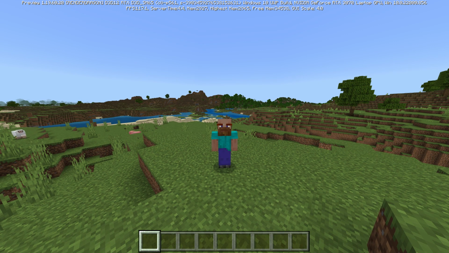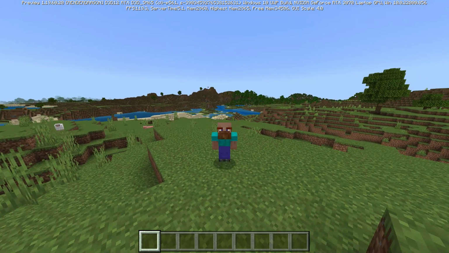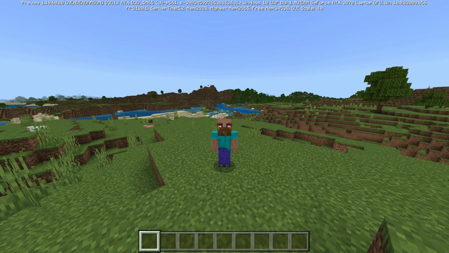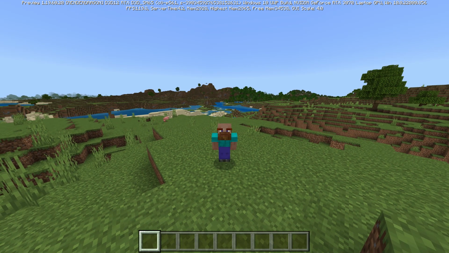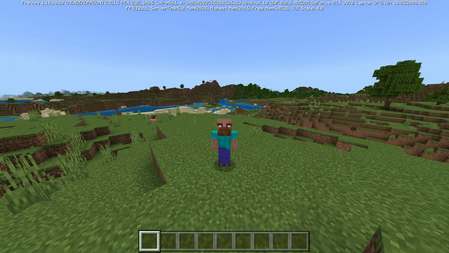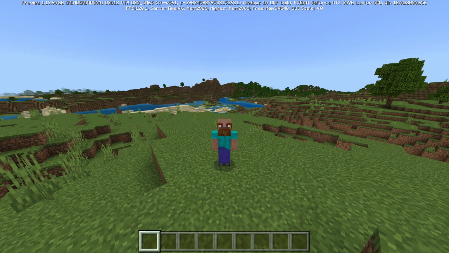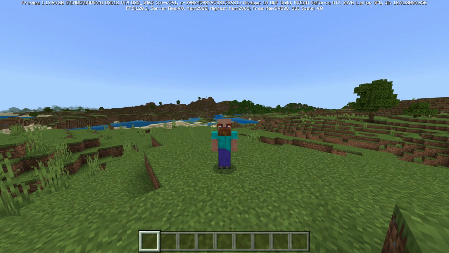Then we've got a few changes to the Vex as well. As you guys probably know, we've seen a new model for that appear. So they've fixed the Vex being incorrectly lit in dark surroundings. They've fixed the Vex texture disparity between Bedrock and Java. And Enderman skeletons and Wither skeletons now only spawn at light level 7 and below instead of 11 and below. Then we have one more change to the touch controls: the inventory tab will now reset its hover state if the player uses the second input method.